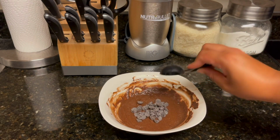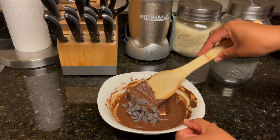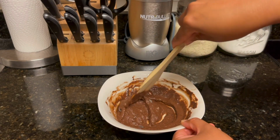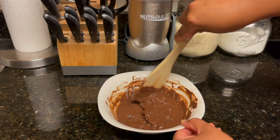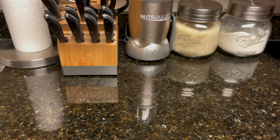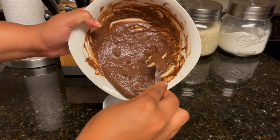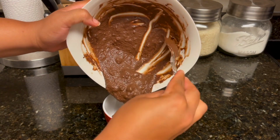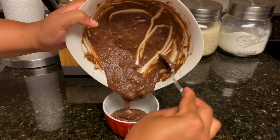Next, fold in 2 tablespoons of the chocolate of your choice. I'm using semi-sweet chocolate chips. Pour the batter into a microwave-safe mug or dish, leaving space at the top to keep it from overflowing as it cooks.